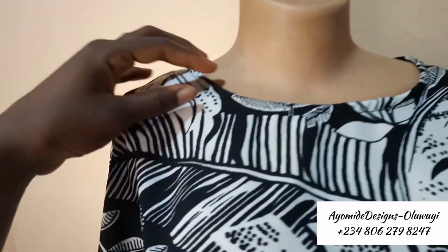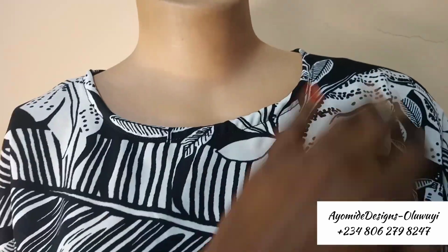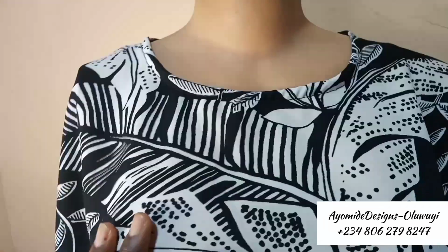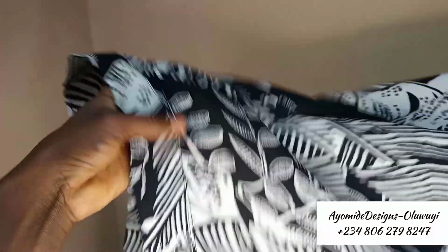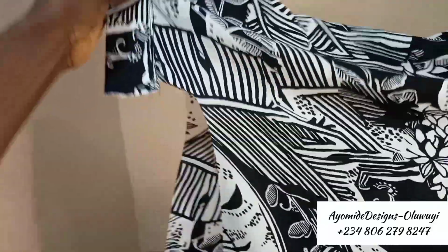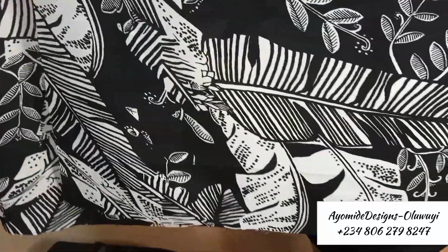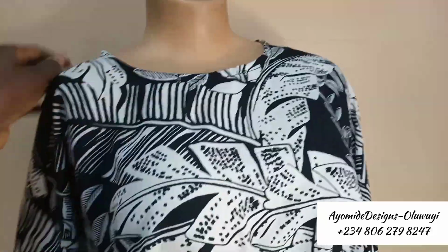I've gone ahead to turn the neckline with a bias tape. So when you're through with this, you would also need to iron. Though I've not ironed, you would need to iron it. Then this is the sleeve I'm talking about. So you can see I have fixed the band already. What is left is that I'm going to be joining it together along the sides all the way down. I would also finish off the hem of this blouse, and this would be the end of this tutorial.